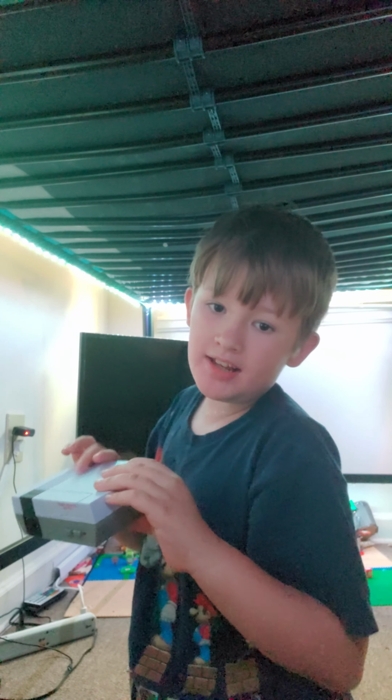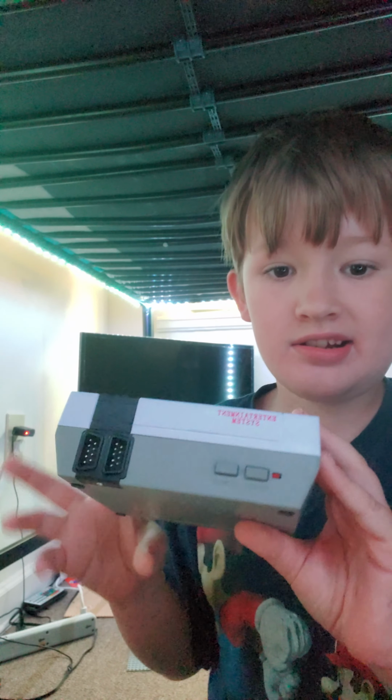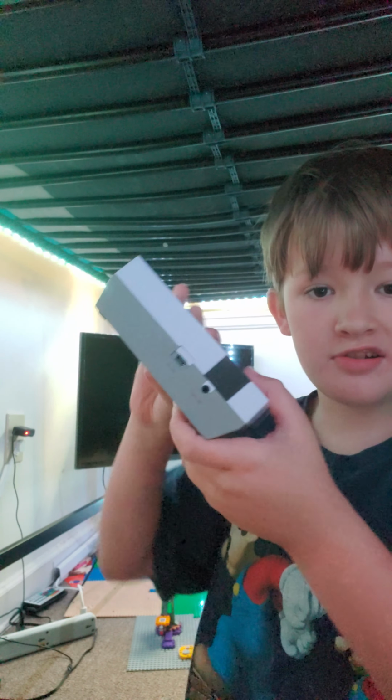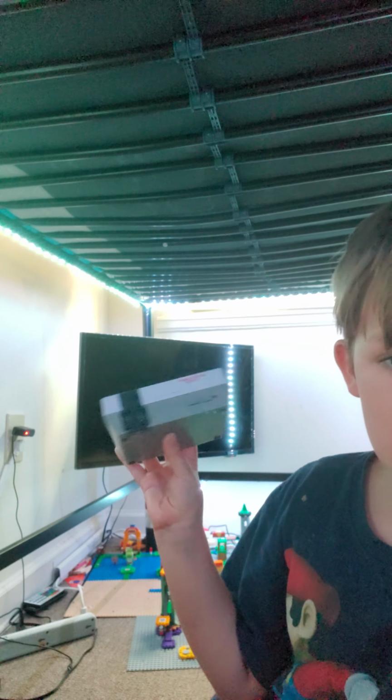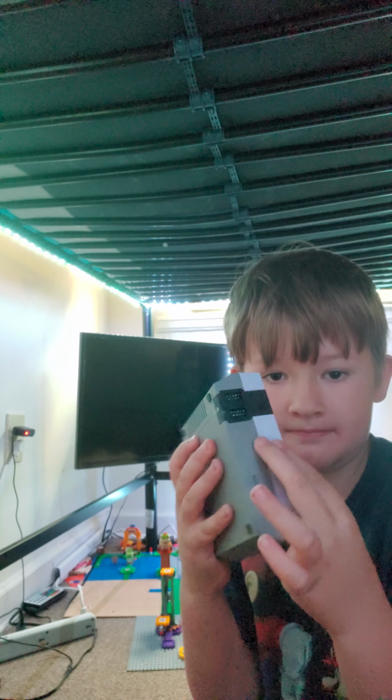Hey guys, today we'll be playing Super Mario Brothers on the NES Classic. So let's just take a closer look at this. First of all, it's an NES, but it's smaller and you cannot open the door.